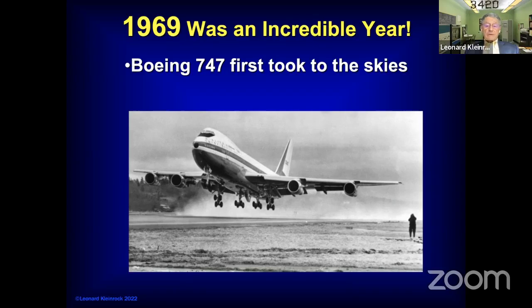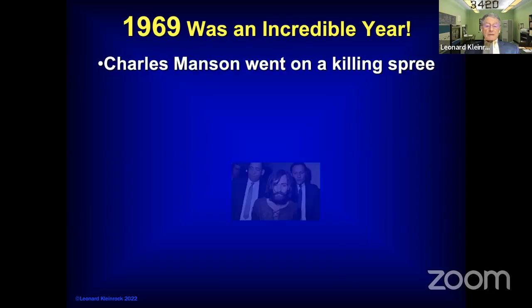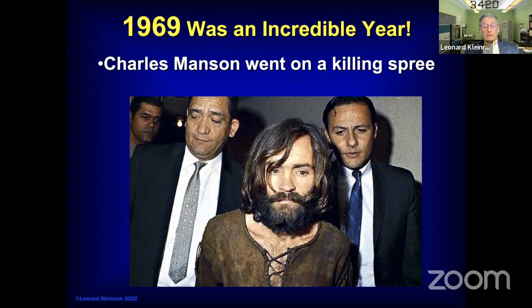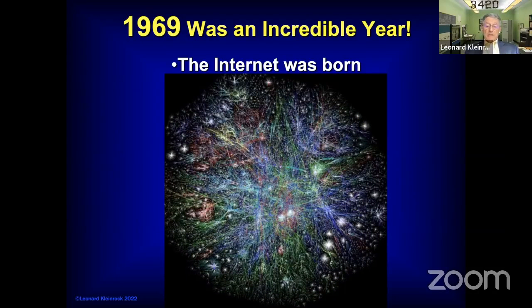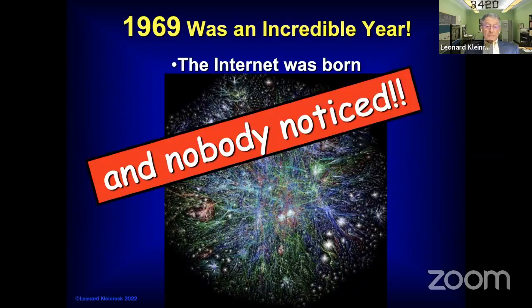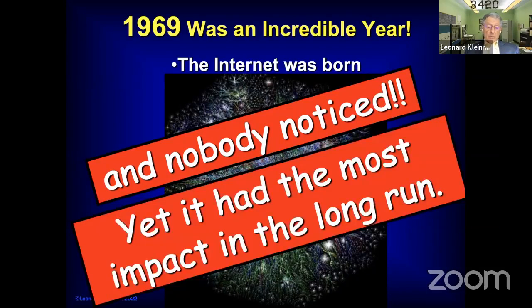Boeing 747 took its first flight. There was a serious killing spree in Los Angeles. And oh, by the way, the internet was born. And guess what? Nobody noticed. Nobody cared. And yet it probably had more impact than all those others on the history and future of the world, scientific world.